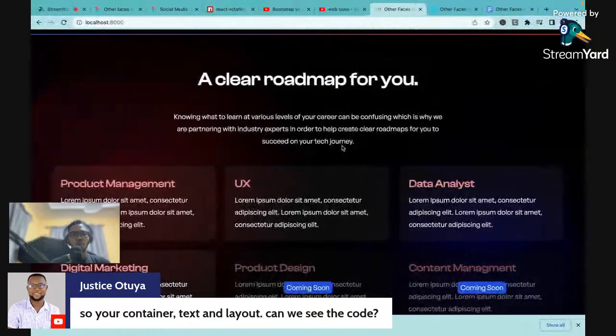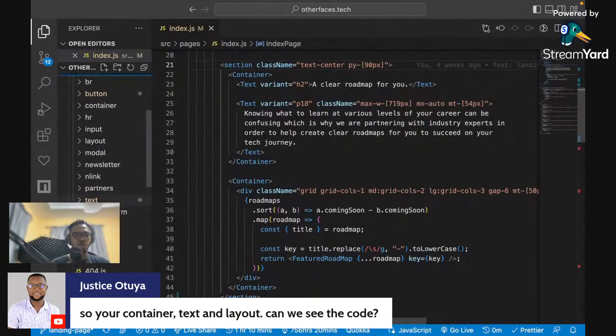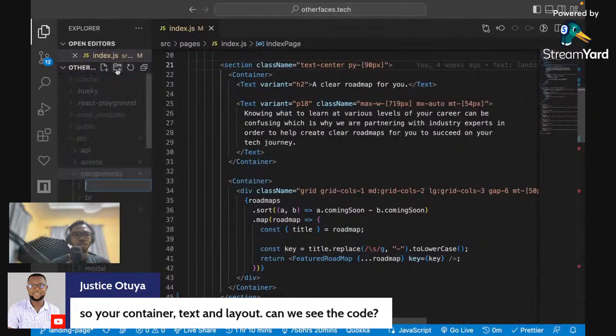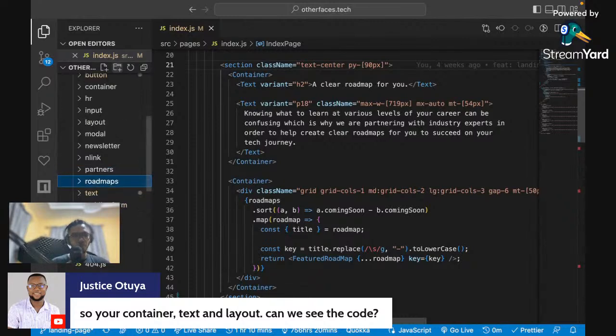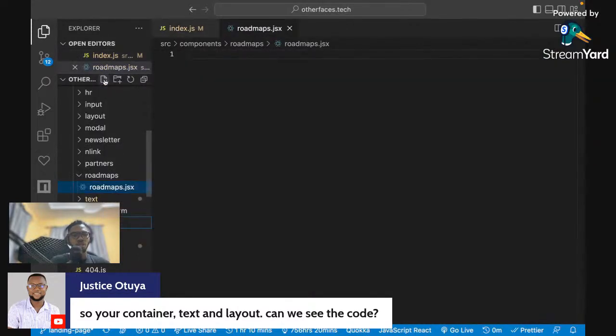So I'm going to extract this roadmap component actually into like a top level component so that it's reusable. So I'll say road maps, right? Then I'm going to do road maps.jsx and index.js, index.js.